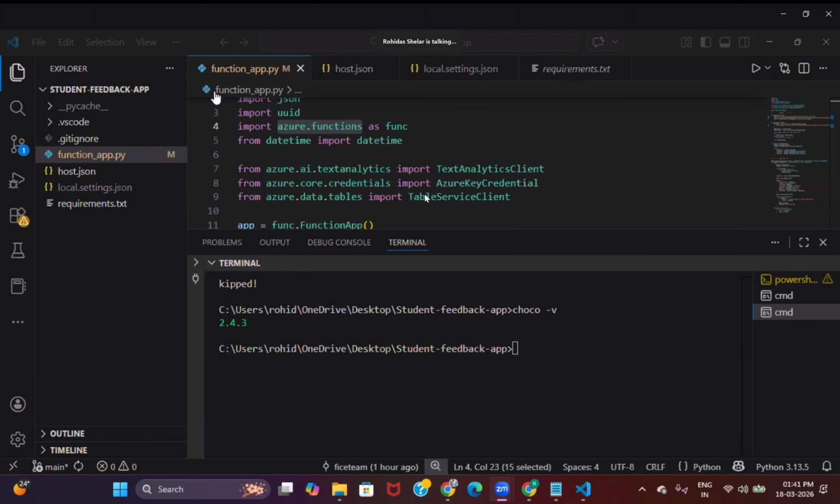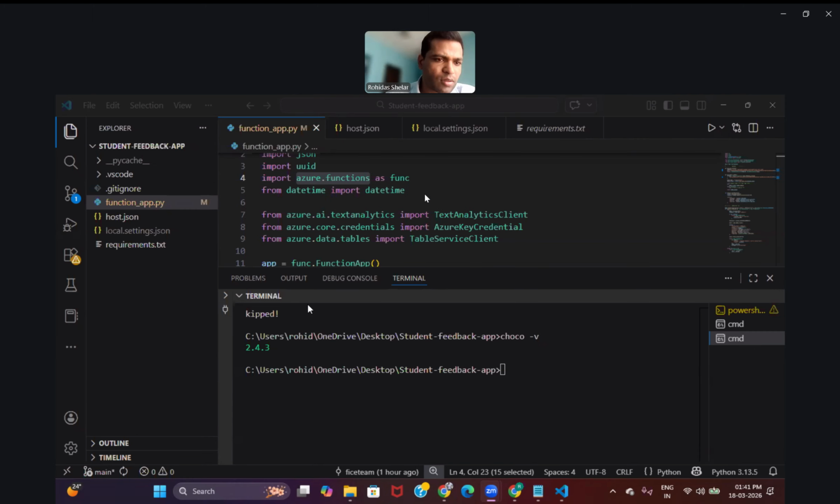You got an error? What error did you get? The error you faced in the morning session? Can you show me? You need not push it to Git.